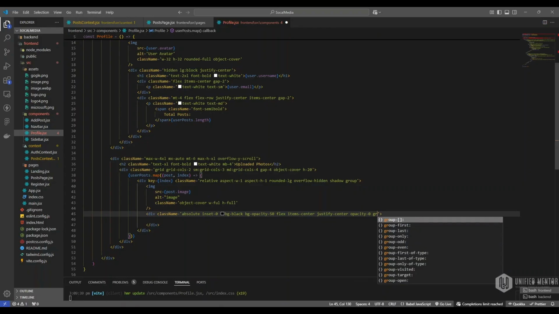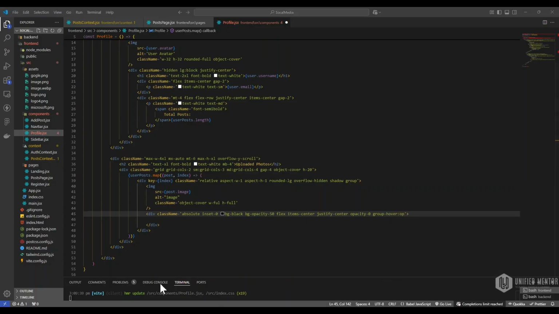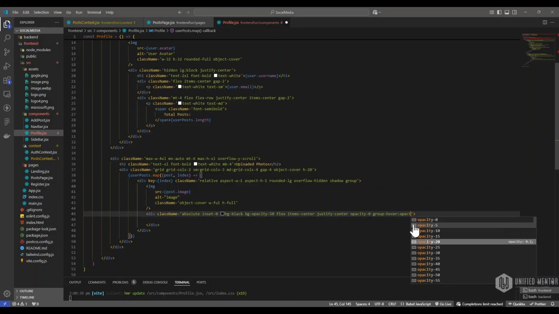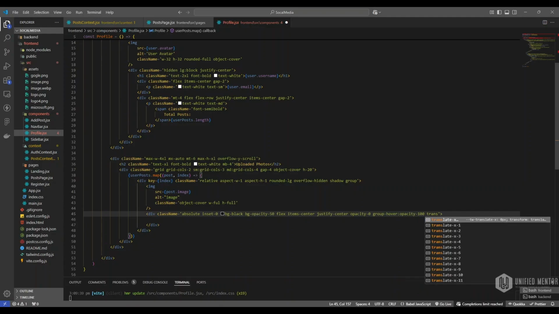When you go over on group hover, or else, if you want, you can show how many comments there are on this. In that case, this group hover will be helpful. Opacity should be 100, like full. Transition opacity, duration should take 300 milliseconds.